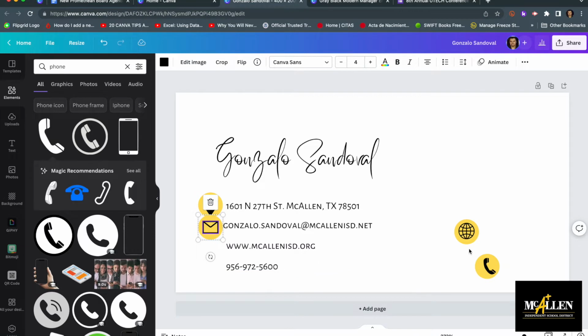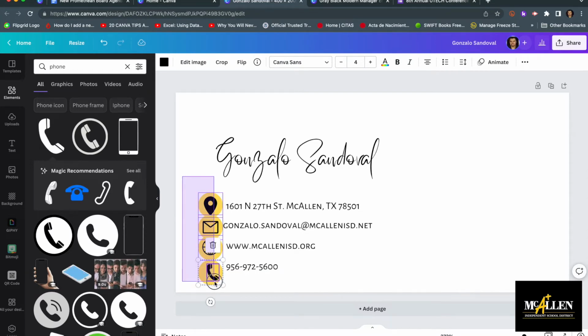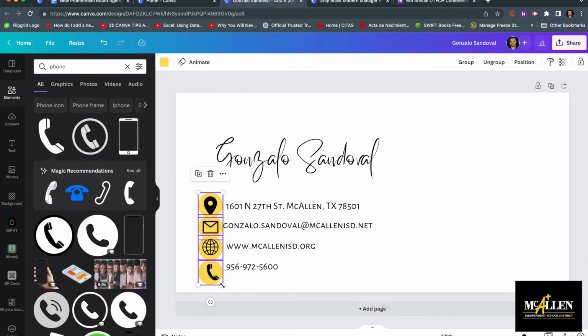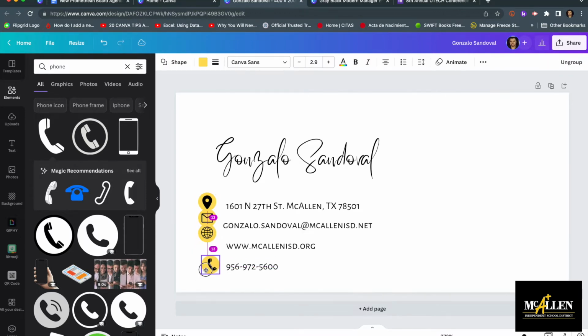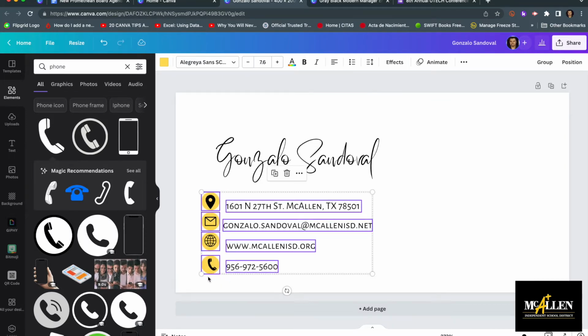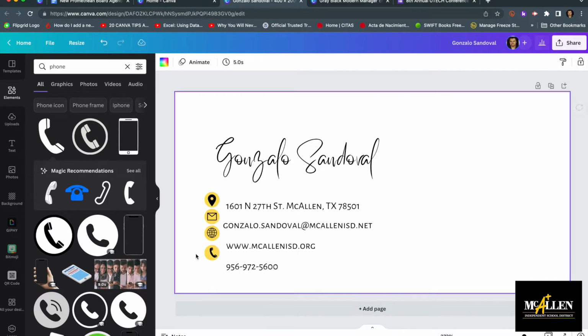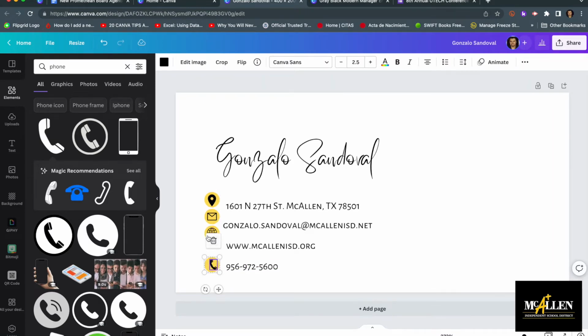So now I'm gonna move them up to the respective areas. And I think I made those a little bit too big, but that's not a problem. I'm gonna come back and resize those, and I can do that all at once. So I'm gonna select all of them at once, and then just resize that. And I think that's gonna be much better. I may still need to go a little bit more down in size. I think that's gonna do it.